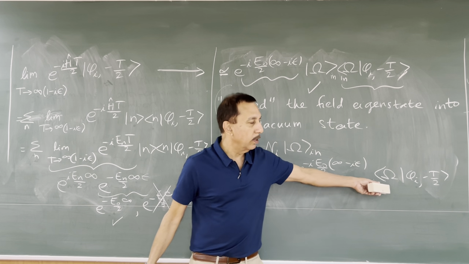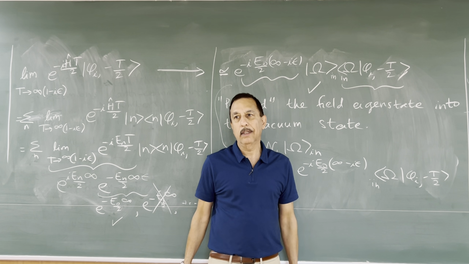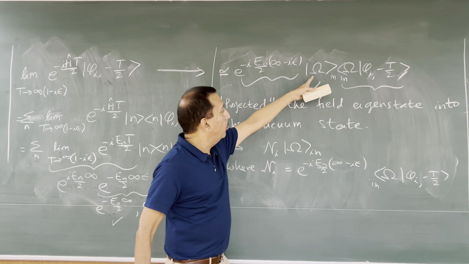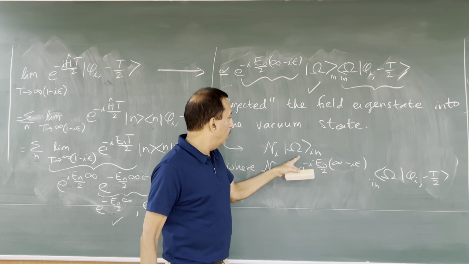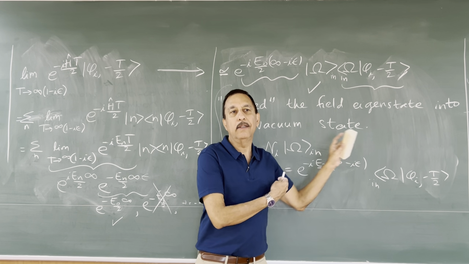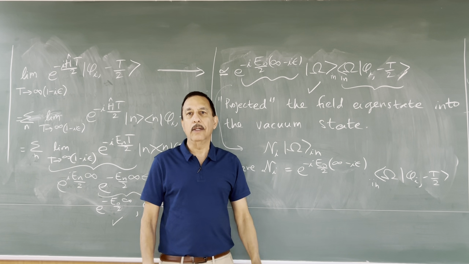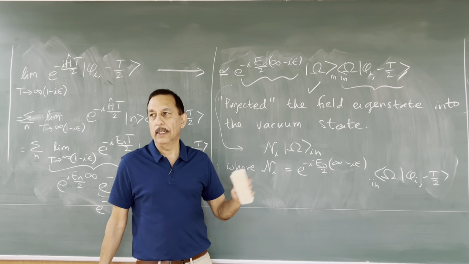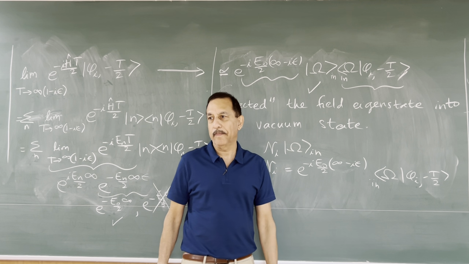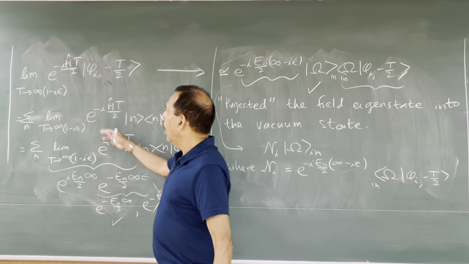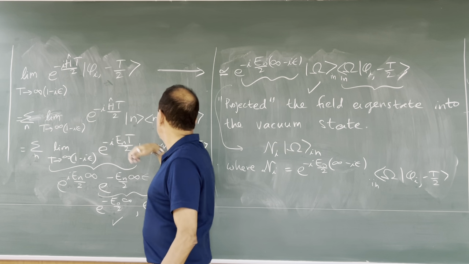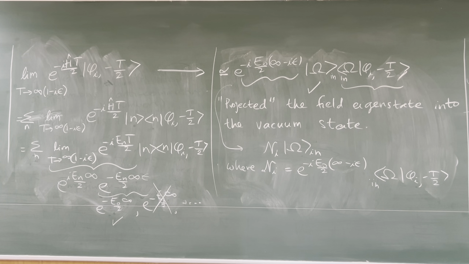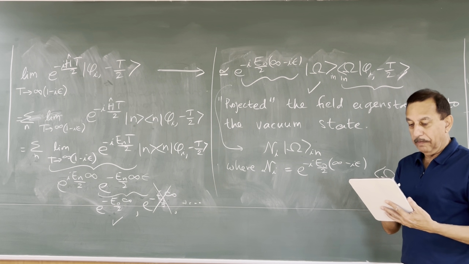Now, we really don't know what this is. Fortunately, we don't have to care. What we have done is to get a complicated sum to be proportional to a single state omega in, which is the state of interest, times some factor which is going to turn out as a normalization factor in the path integral, and which will drop out like all other normalization factors drop out when we normalize the path integral suitably. So we'll keep N, but you'll see that it will drop out soon. So we don't have to know it. The one line summary of this is, for large time defined suitably, the position eigenstate becomes proportional to the in vacuum. And of course, you can do this for large times in the other direction for the out state.